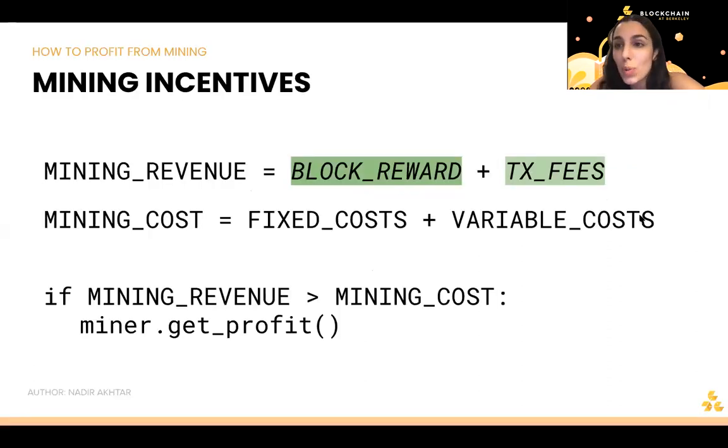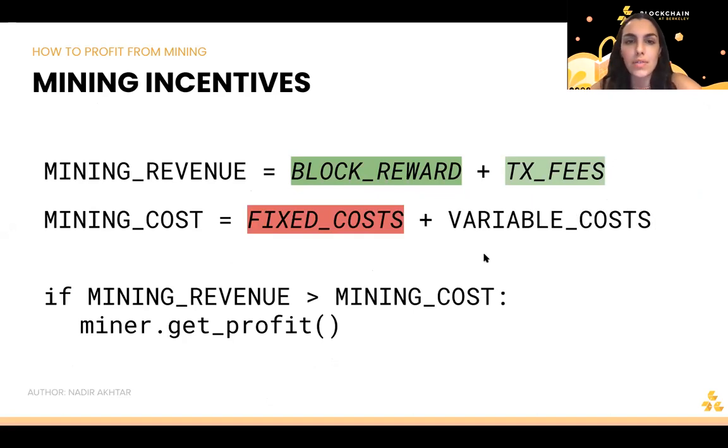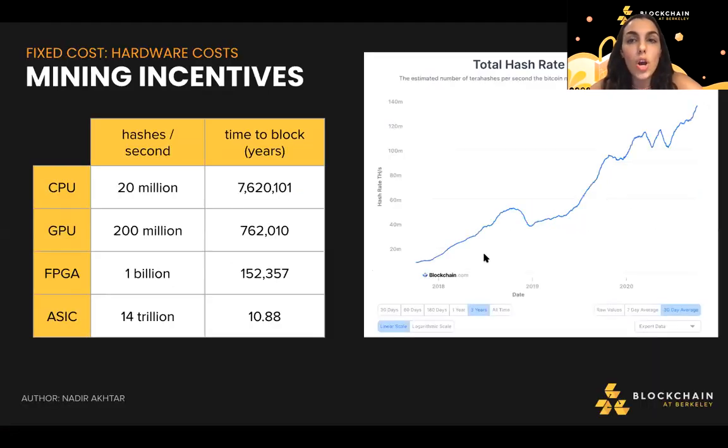Okay, cool. So at this point we've gone over the mining revenue, but we haven't gone over that second term for mining cost. And so now we'll get into some of those fixed costs that miners have to face. So there's a hardware cost, because all this mining is being done, like we said, using computational power. And so they need to purchase the hardware in order to execute all the functions of mining Bitcoin.